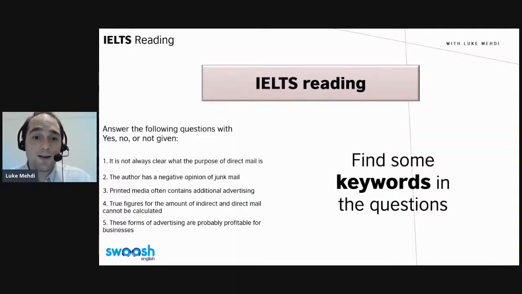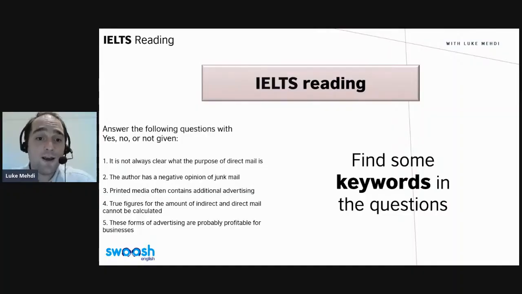Printed media often contains additional advertising. Printed media. What might we see for printed media? That's a really good keyword there. What might we see for printed media? Do we think? Any ideas? Just pop them in the comments. What are printed media? This may be things like newspapers, books, or magazines.